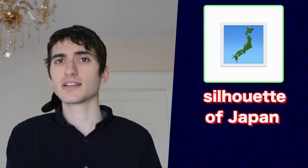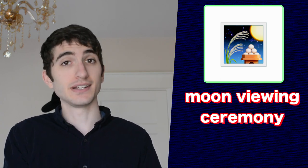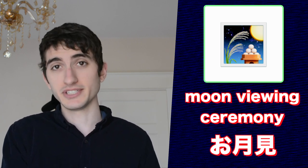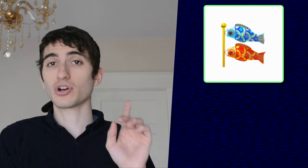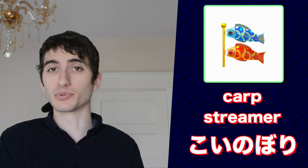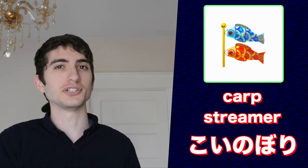Apple labels this emoji as 'Silhouette of Japan' — in Japanese it's literally translated as 'Map of Japan.' Apple labels this emoji as 'Moon Viewing Ceremony' in English, called Otsukimi in Japanese. This emoji represents yen banknotes. Labeled 'Carp Streamer' in English, this is koinobori in Japanese. Around Children's Day in Japan, these fish flags are hung outside in celebration of the holiday. They can actually cost a lot, so people take really good care of them.